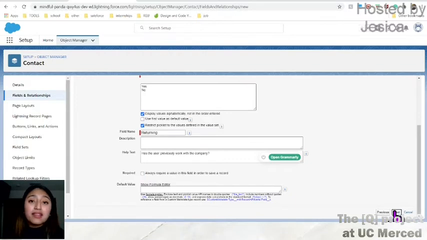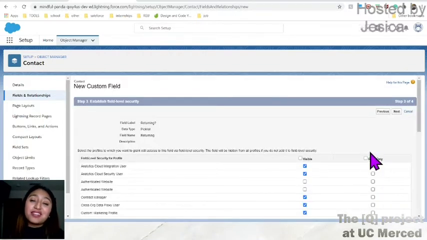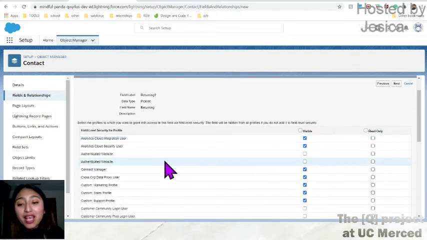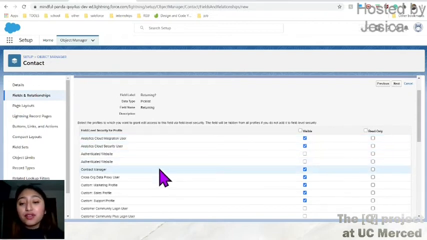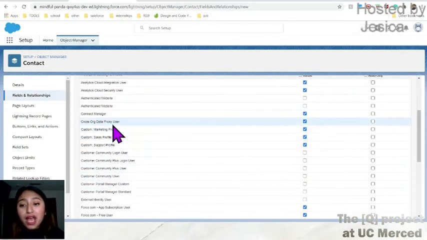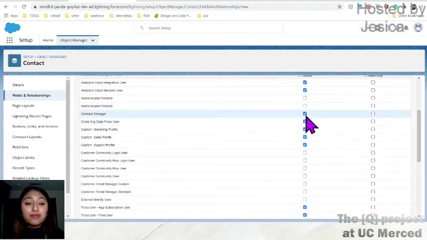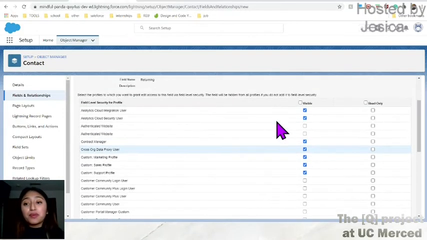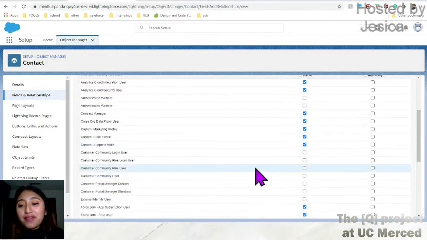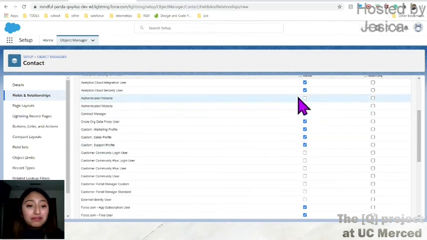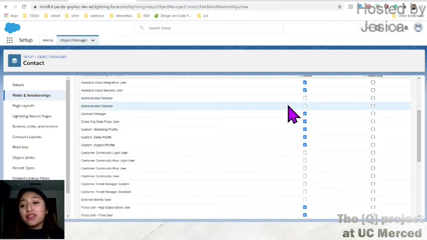We can click next. Similar to the previous page, you can click it on top or you can click it on the bottom. This is the permission levels for who can access that field and who can answer that field. So for example, here we have that the contact manager would have this field visible to them. That is the person who is going to be communicating. Of course, they want to know that the customer has come back many times and they've used the services before. We have people who are not able to see this is the authenticated website.